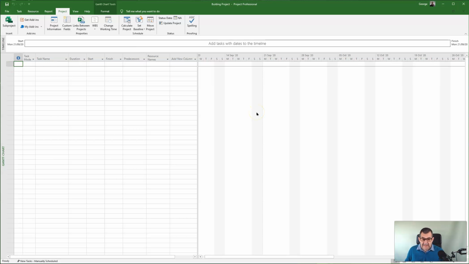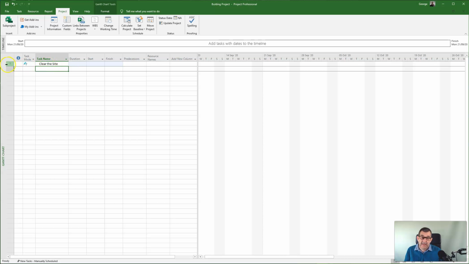So let's start by looking at our building project. We're going to enter in our first task, and our first task is going to be, of course, clear the site. So I'm going to clear the site, hit the return key, and notice it's put that in as the task name.